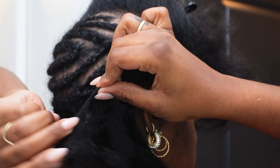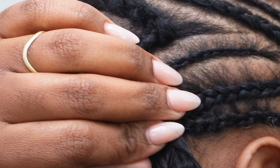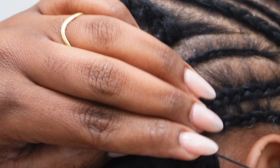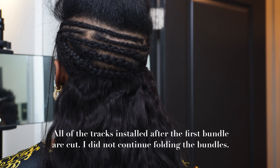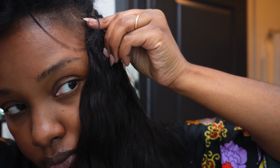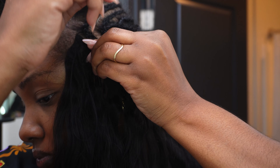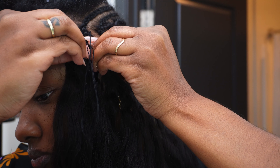After I sew down the first part of the track, I'm going to go ahead and flip my bundles. I'm not going to cut my wefts for this first bundle — I just do the flip-over method. I flip it, hold it in place, and stitch it down a couple of times until I feel it's secure. This is what it looks like after I've sewn my first bundle in — that is the first complete bundle all sewn in. Now moving on to the second bundle, I'm still going in with double tracks. I start sewing up on the side of my head so the hair falls in the direction I want it to — it's going to fall forward a little bit.